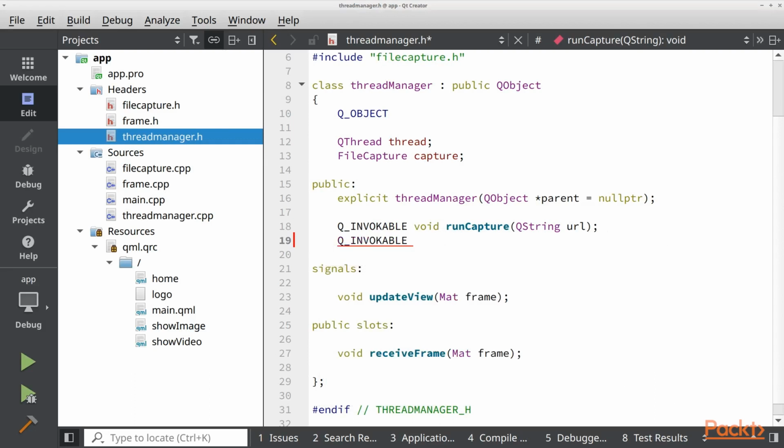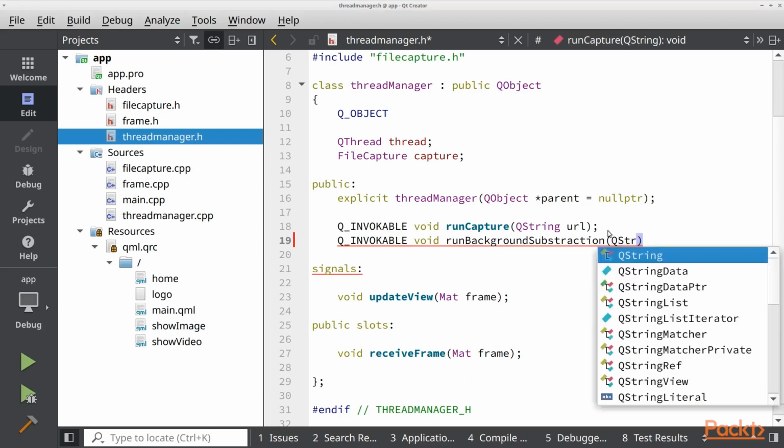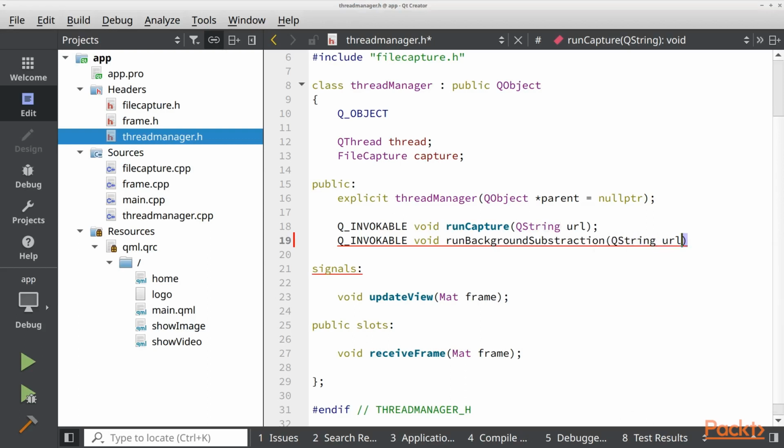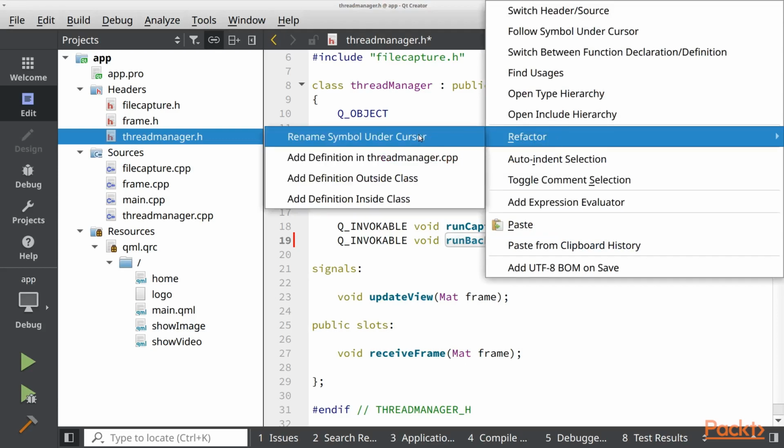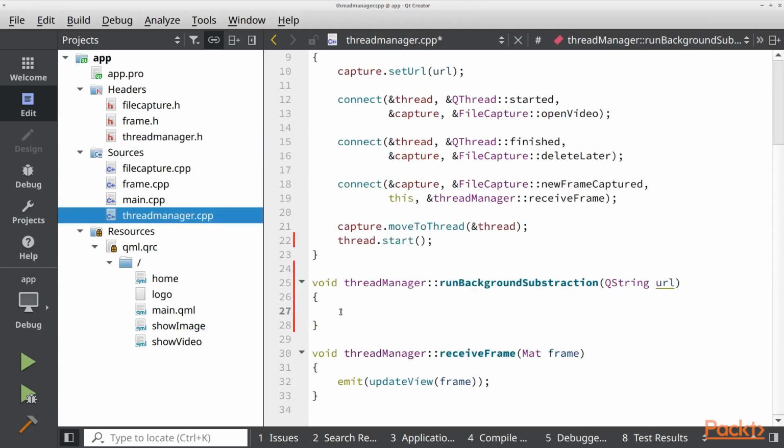You are a Java fan, and we're going to call it run subtraction, and we're going to pass the URL to this function. Now let's use our refactor tool. Perfect. And start defining our function.